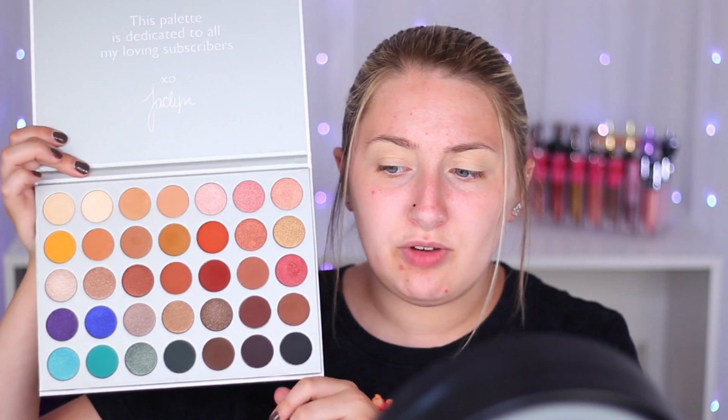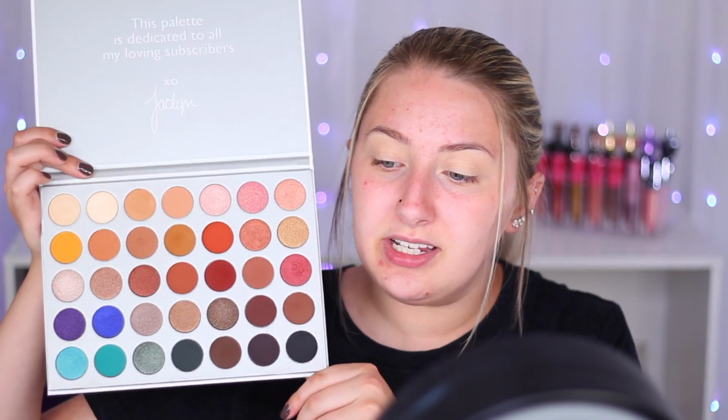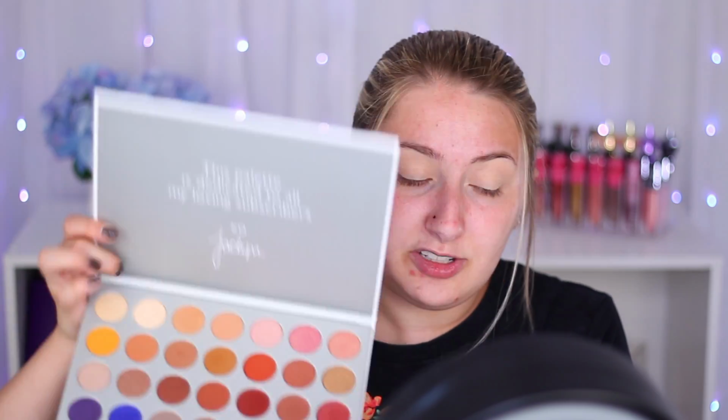Okay, so to start off this look, I'm just going to go ahead and prime my eyes using the MAC Soft Ochre Paint Pot. For my eyeshadow, I'm going to be using the Jaclyn Hill in Morphe palette. This is like the original one that she first came out with. I believe they did reformulate this, but I'm not 100% sure. I feel like that's what I've heard. I don't know if they're going back to the original formula or whatnot, but you can really use any palette that has some deeper shades in it. I might switch back and forth between this palette and also the BH Cosmetics Ultimate Matte palette. I'm going to try to just stick to one palette, but I might go back and forth. So let's just get started.